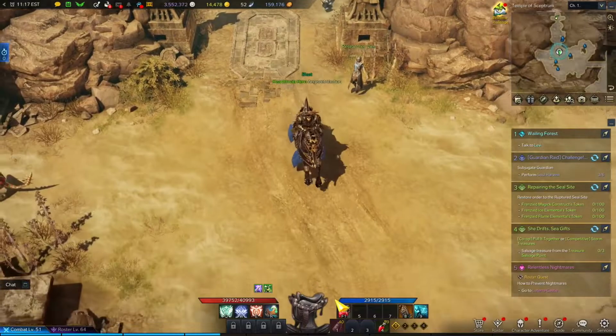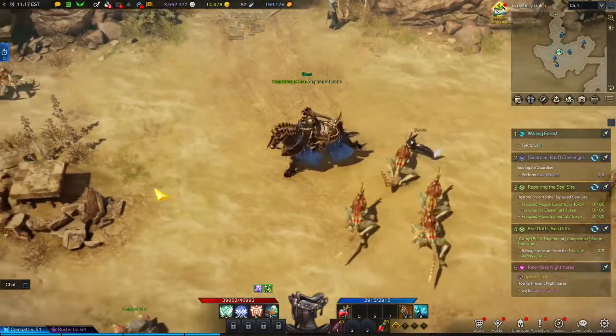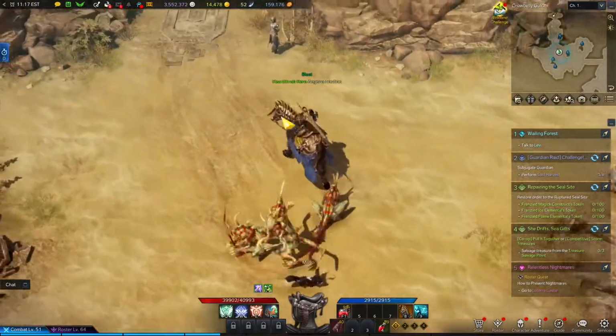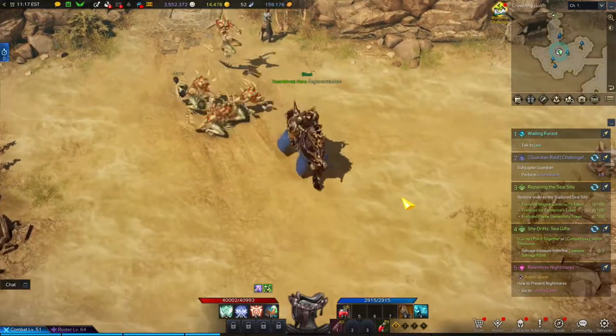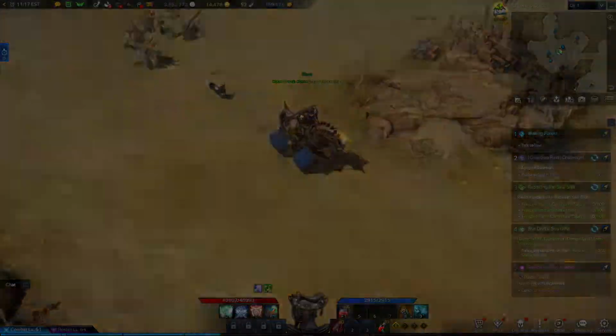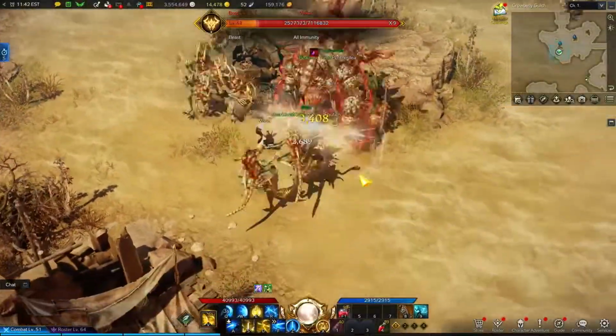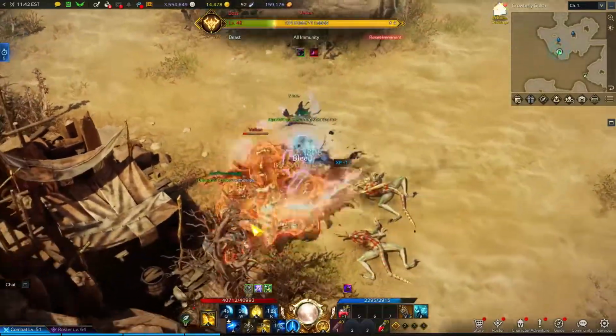Now the field boss Velkan will spawn right in this area here. Just like every other field boss, you can switch channels if you don't see him up, provided there are additional channels. Otherwise, you can check on him every half hour, or you can just wait around for him. And there's Velkan right there. So we're just going to go on ahead and take him out now.